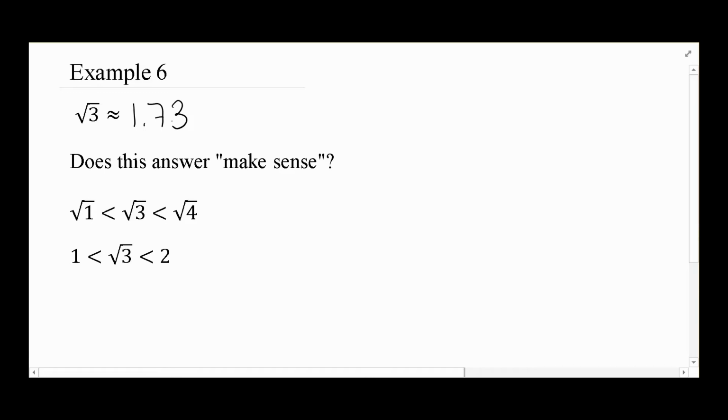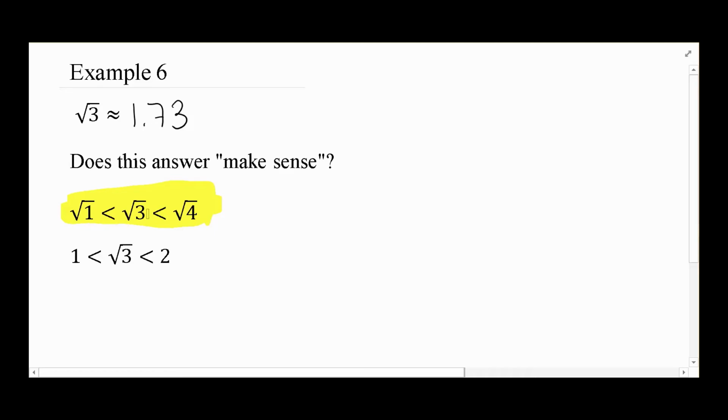But as I've said before, our exam is going to be no calculator. So let's look at, does this make sense? If I didn't have a calculator, I want to get a ballpark idea of what this should be. Does 1.73 make sense without a calculator? As you can see below, I've set up a little compound inequality to help us determine if this makes sense by saying what two perfect squares 3 is in between. 3 is bigger than 1 but smaller than 4, where 1 and 4 are perfect squares.